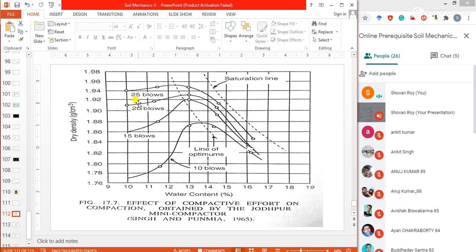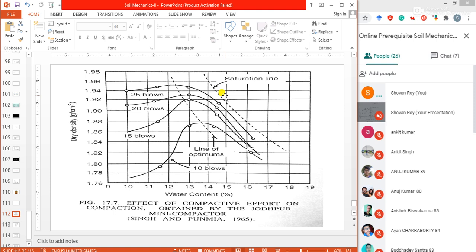But it is seen that 25 blows is appropriate for any standard construction. For any standard building, for any standard road, this 25 blows test is appropriate, and the values we got from the standard Proctor test are optimum for moisture content as well as maximum for dry density.